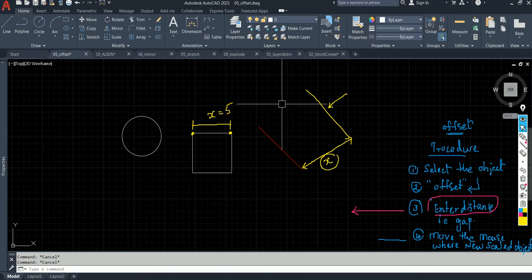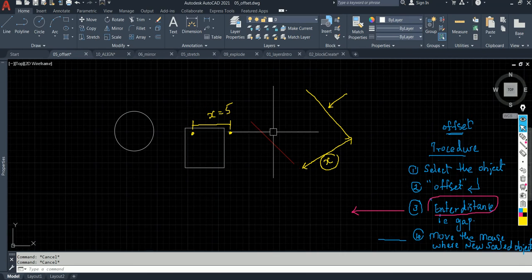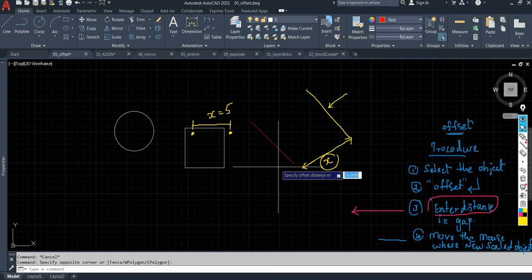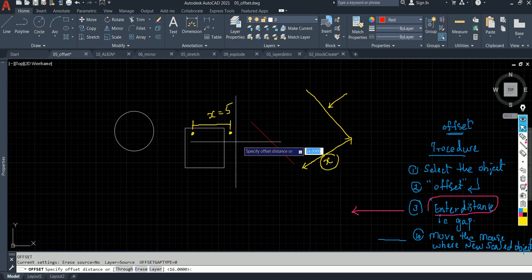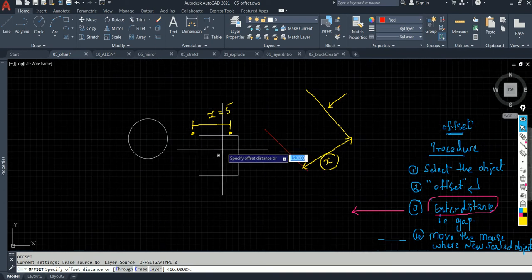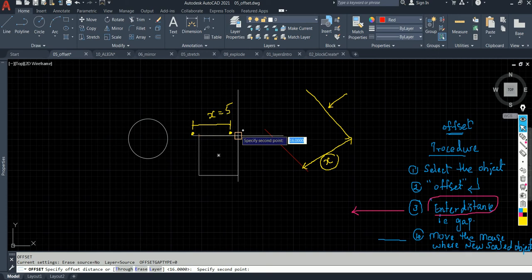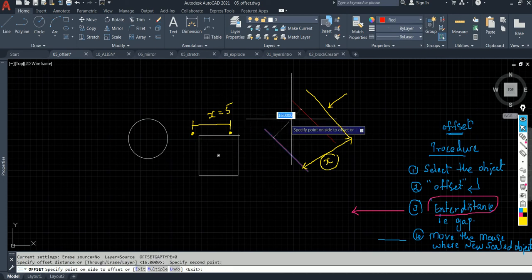Listen, for example, now I selected the procedure, select the object. This is clear. Type offset. Now I want to know the distance. What is x? X is from this point to this point. Because AutoCAD doesn't know what is x, I have to tell it, I want this point to this point. You measure. It selects these two points. Then it asks if you want to place it on this side or this side. I think then you got the picture.